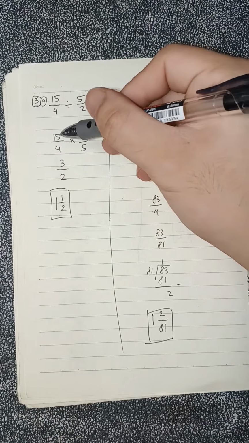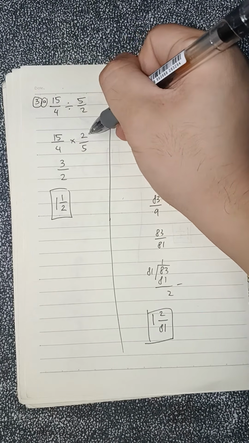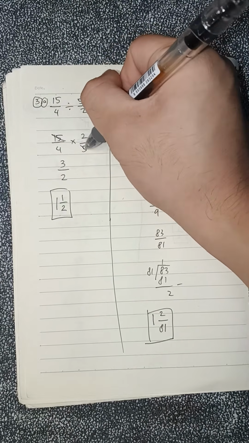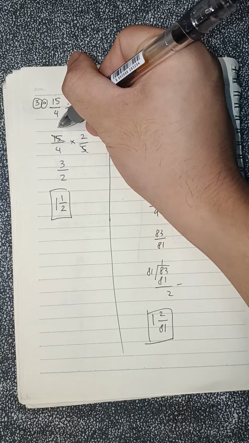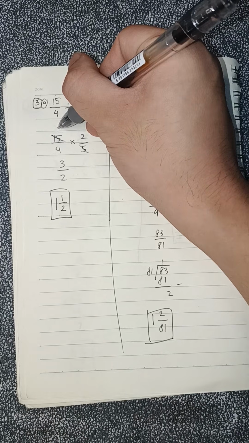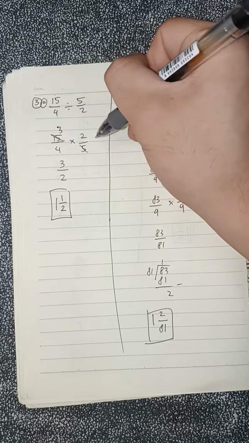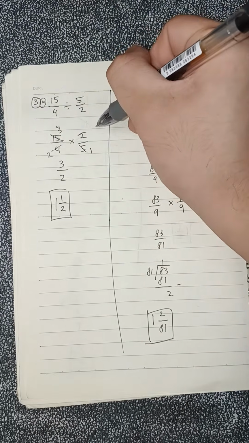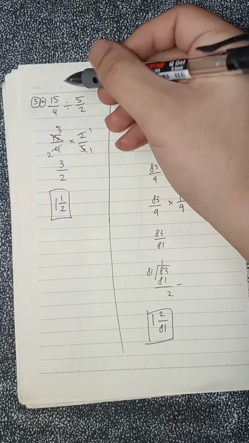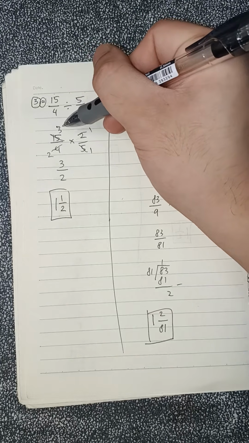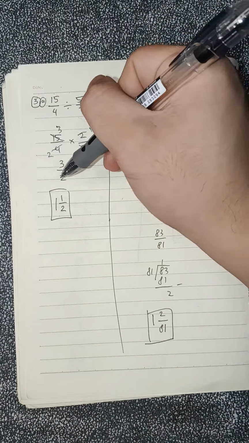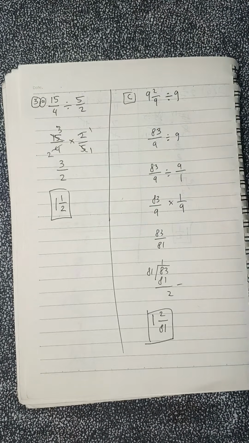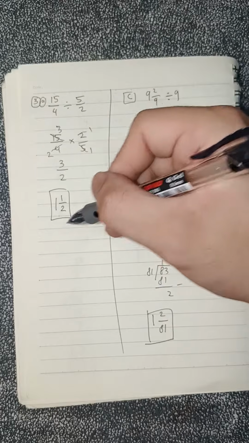All right, so 15 over 4 times 2 over 5. You can just do it like that, or I prefer to cancel things out first, reduce the numbers first. So both divided by 5, this will become 3, this will become 1. This is both divided by 2, this will become 2, this will become 1. This should be easy for you at this JH1 level. So 3 times 1, 3, 2 times 1, 2, 3 over 2 again, same as just now. So 1 and 1 over 2. You can review again how you change this mixed fraction into this number.